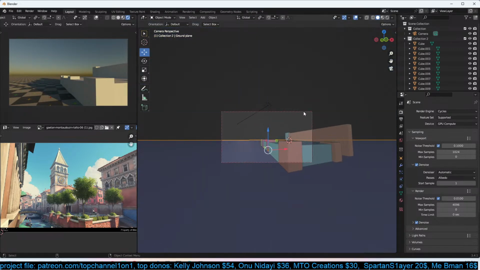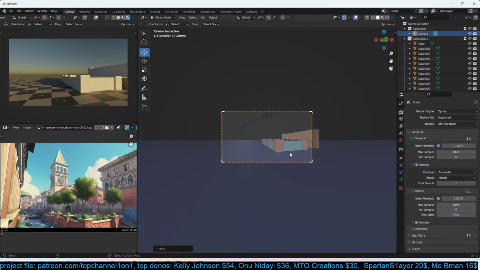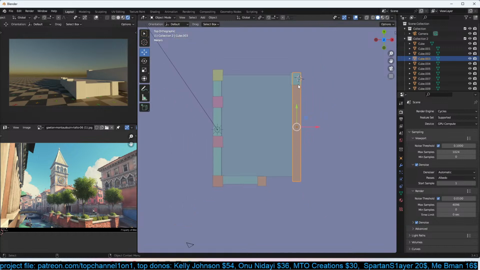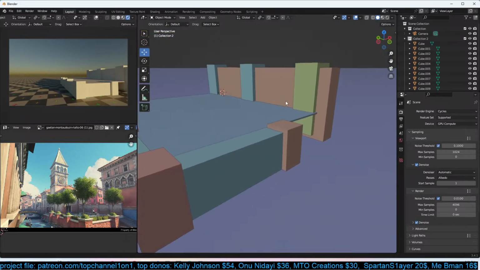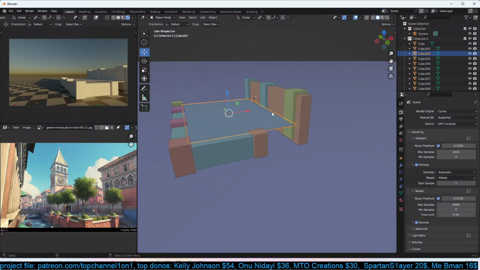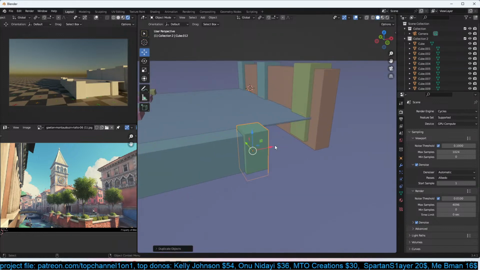Now maybe pull the camera a bit back. Blocking is really helpful because it makes it easy for you to manage your time and not waste time on things that are not really going to matter.